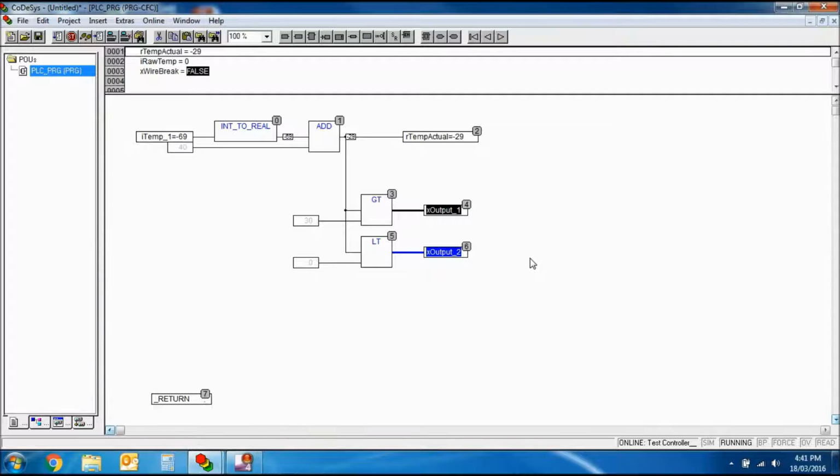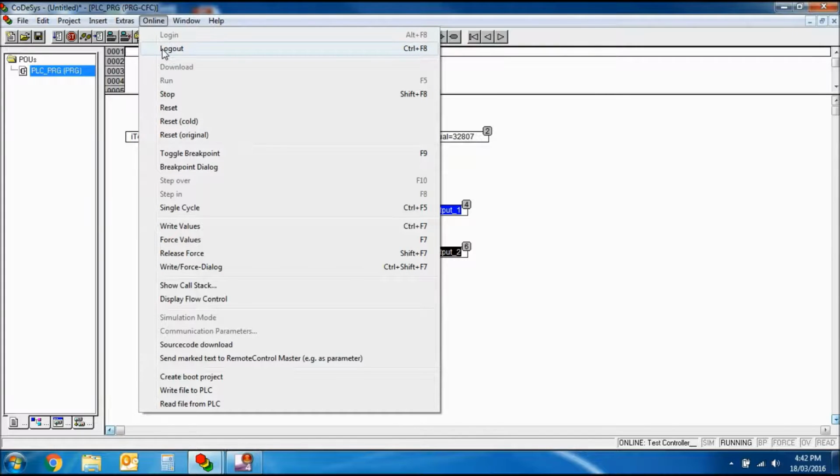So I'm just going to disconnect one of the wires in the thermocouple. I'm pulling it out now, and you can see that the temperature reading goes to 32,767. So that's the error value that you get when there is a wire break. We can actually use this value in our programming. So if there is a wire break, we can get it to send us a notification or get it to stop logging the temperature, for instance, because you don't want this outrageous value to be in your analysis. So we'll do that now.